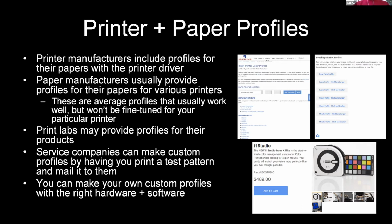But as I said, I've been using the generic profiles that I get from Canon for the Canon papers, and I've been very happy with those. So that'd be the place to start if you have your own printer.